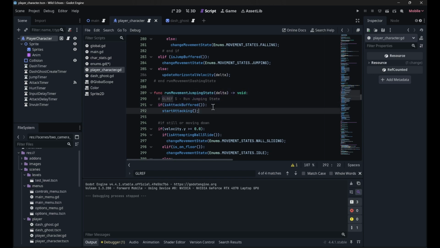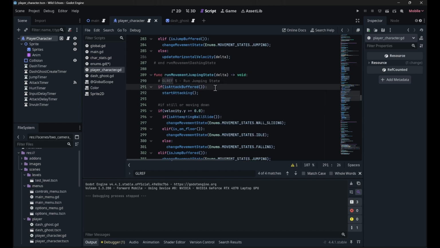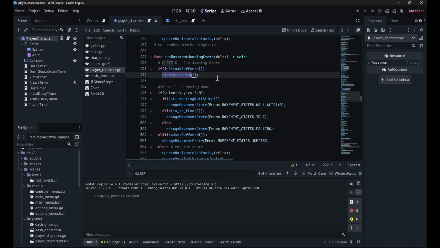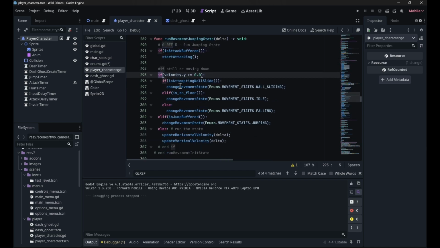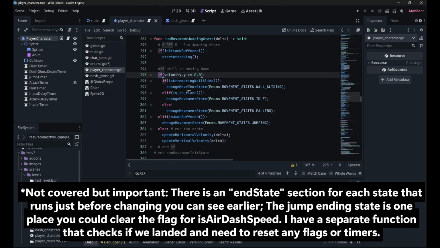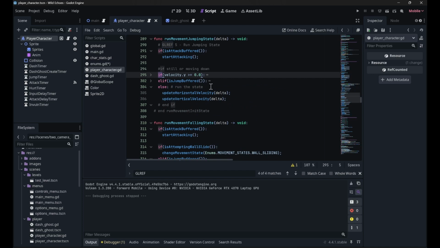So when we're running it, the first thing we need to do is check whether we're changing state. I need the attacks to be separate from state, so that's why this is here. But the next check is, are we going to be changing state? In our current instance, obviously we aren't. We just changed to the jumping state, so we can skip over these and go to the actual running state, where I update the horizontal and vertical movement of the player.